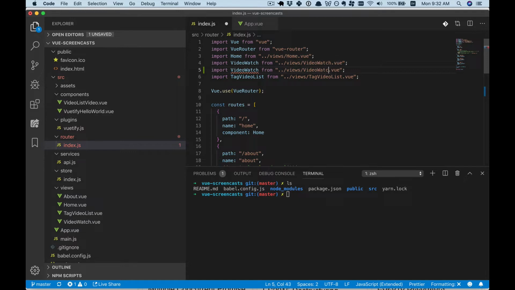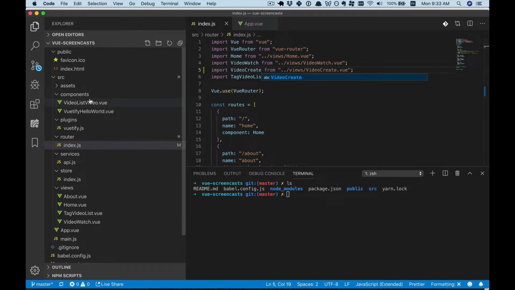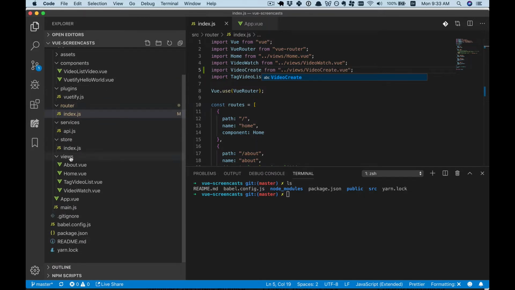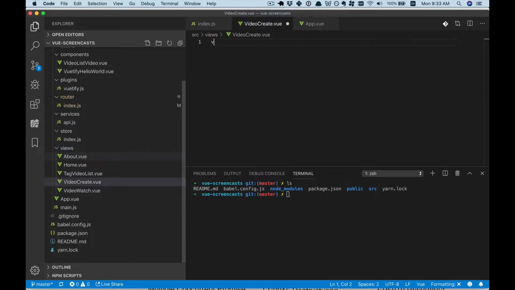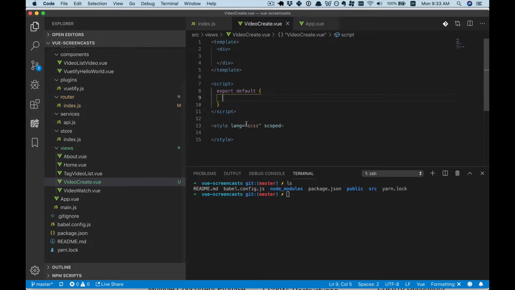We will import that component, and then we'll create that component in our views directory. And then we'll use our VBase autocomplete to get our boilerplate.